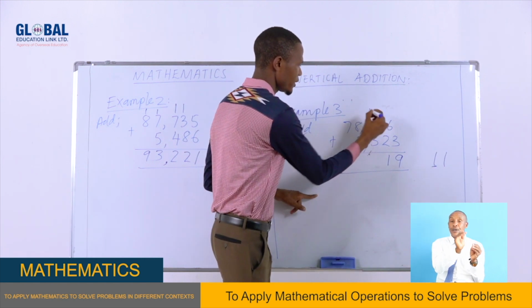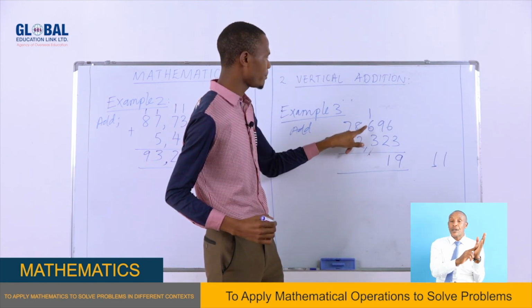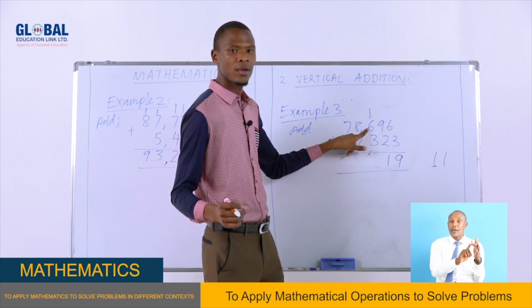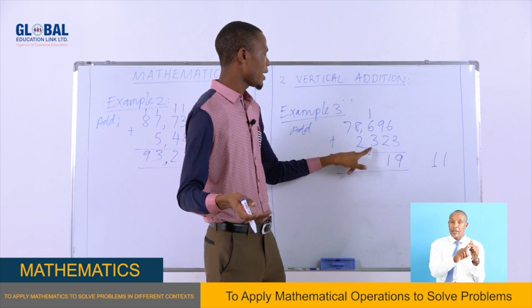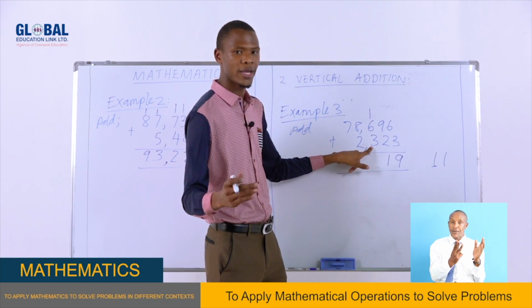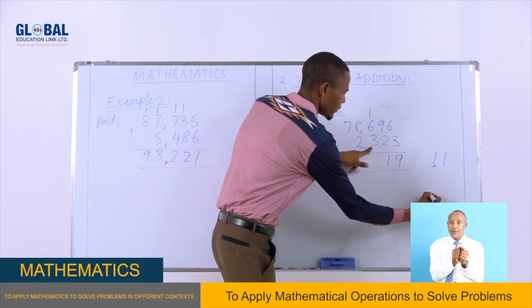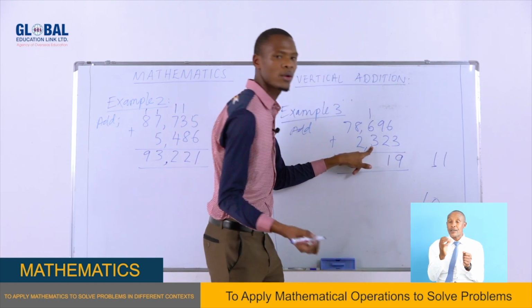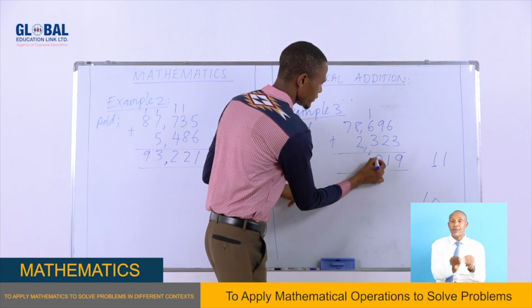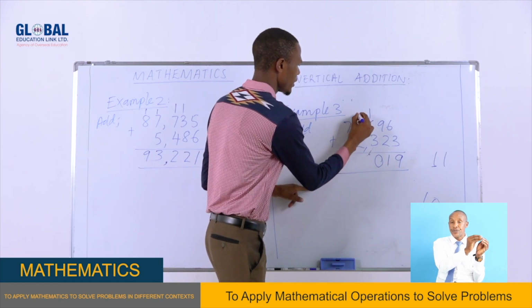You write on top of 6. That makes 1 plus 6. 1 plus 6 equals to 7. 7 add 3. What do you get? You'll get 10. So in this case, we write 0, we carry 1 forward. Write 0 and carry 1 forward.